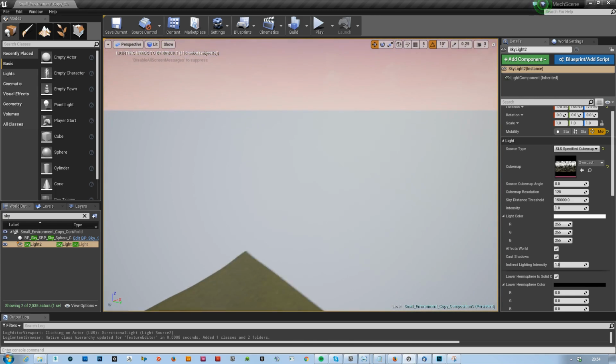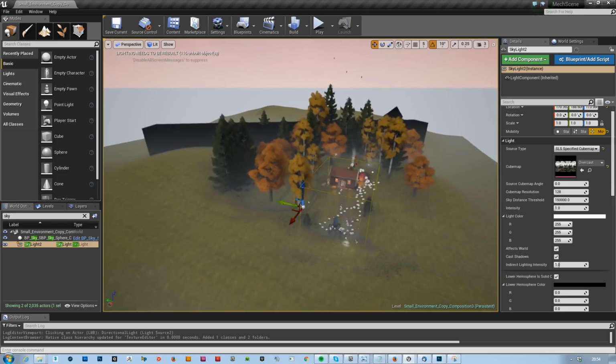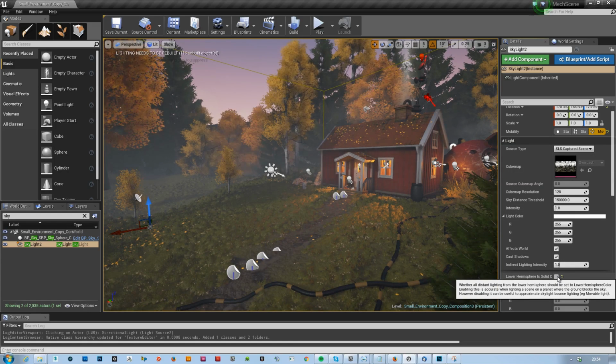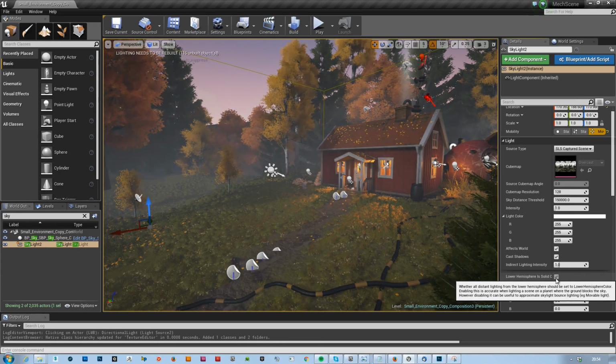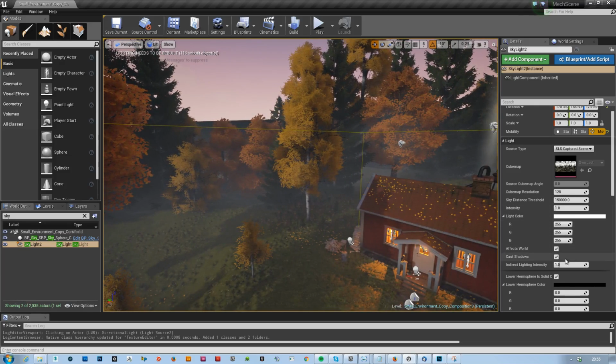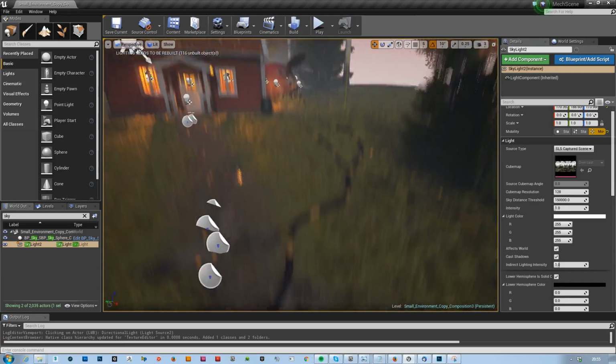What happens is you can see we have this blue color here below the horizon. And if I capture the scene's lighting and I turn off the lower hemisphere is black, do you see what happens? Imagine everything that is blue will light the scene from below with blue. If you capture the skylight like that, you don't want the scene to be blue from below. That's why you can fill this color with black, and that kind of kills off the lighting that comes from below. As we can see here, it helps to shadow things. However, it also does something else.